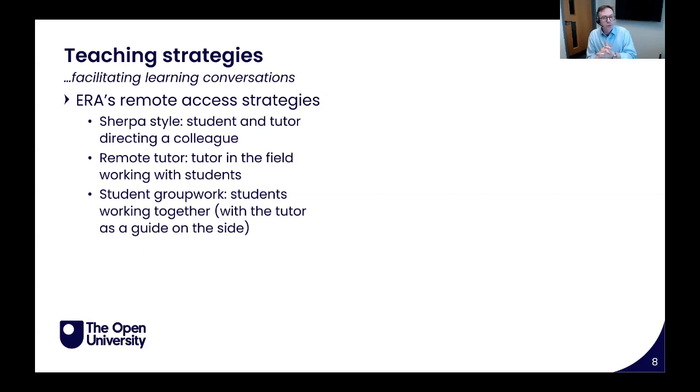As the technology got more and more reliable, the tutor would then be confident enough to go off into the field and link back to the nearby student. We'd refer to that as a sort of remote tutor beaming in. And then more recently, as the students were getting more confident with it, the students themselves would work at either place as a group. That was really good because for some students who, for mobility reasons or whatever, can't get to the field site, if the social dynamic is there and they're working together, it doesn't matter if they're in the same place, as long as they're seeing the same thing and talking to one another, you know that you've done it well. So that's more of the tutor as a guide on the side kind of model.